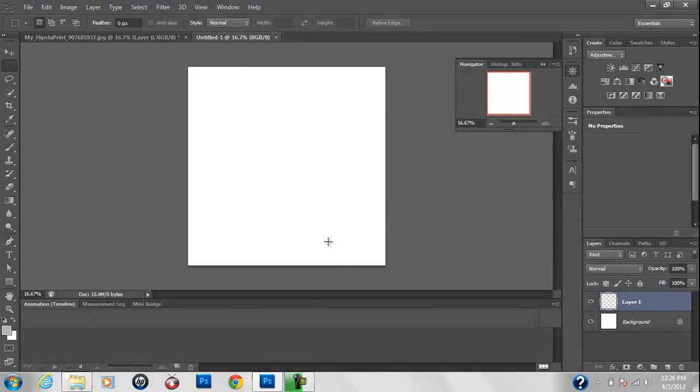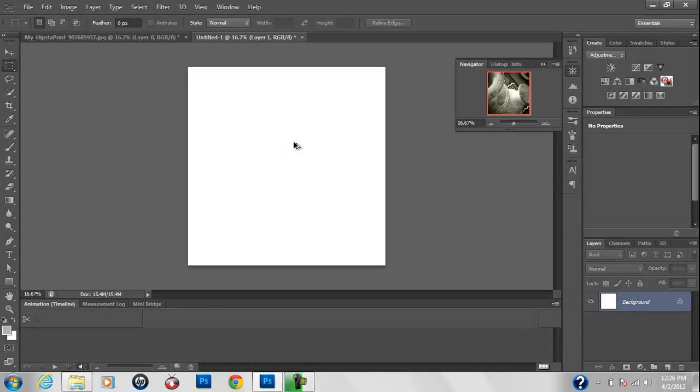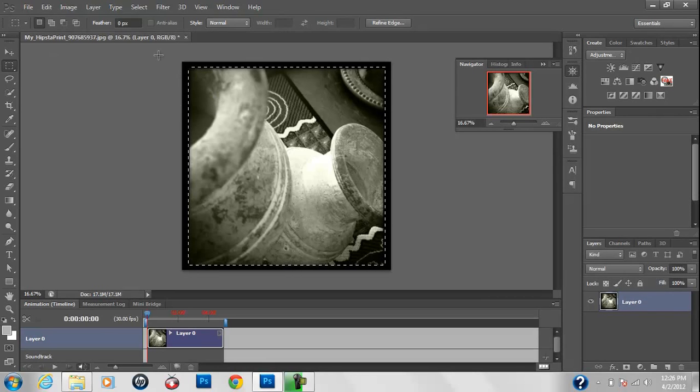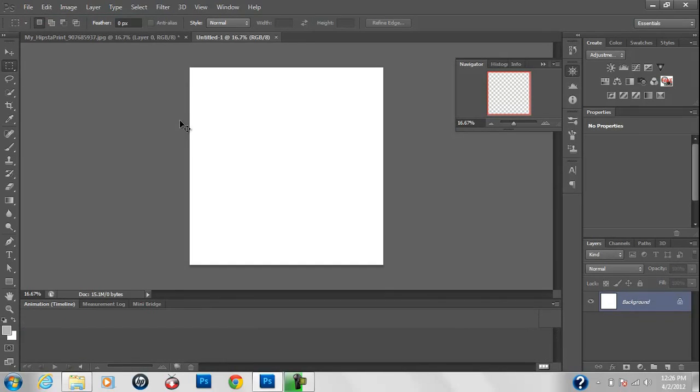See, but I didn't even get the whole thing. So X out of that. It's trial and error sometimes with these. Try and make sure you get the picture, if not inside. If you can't get it, just get a little bit of the inside. Press Control C, File, New. Same thing. Press Control V. Yeah, that looks a lot better. I'm happy with that. Okay.